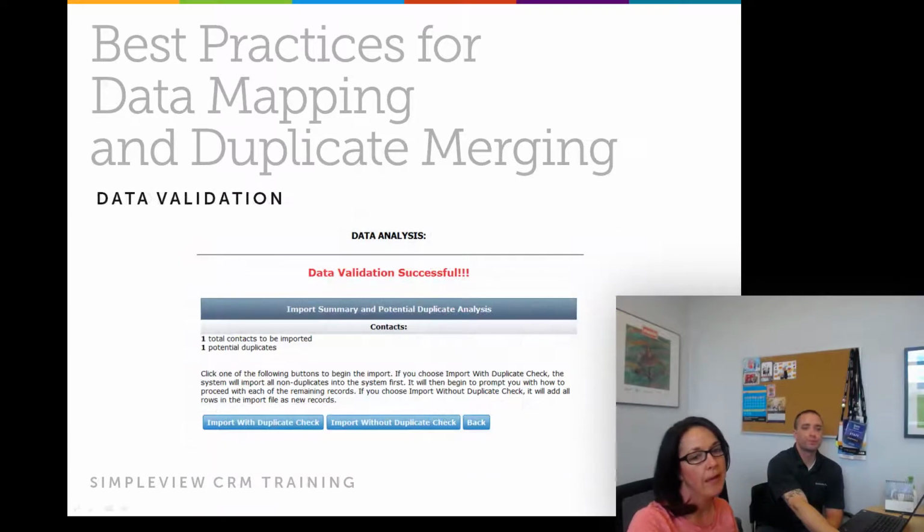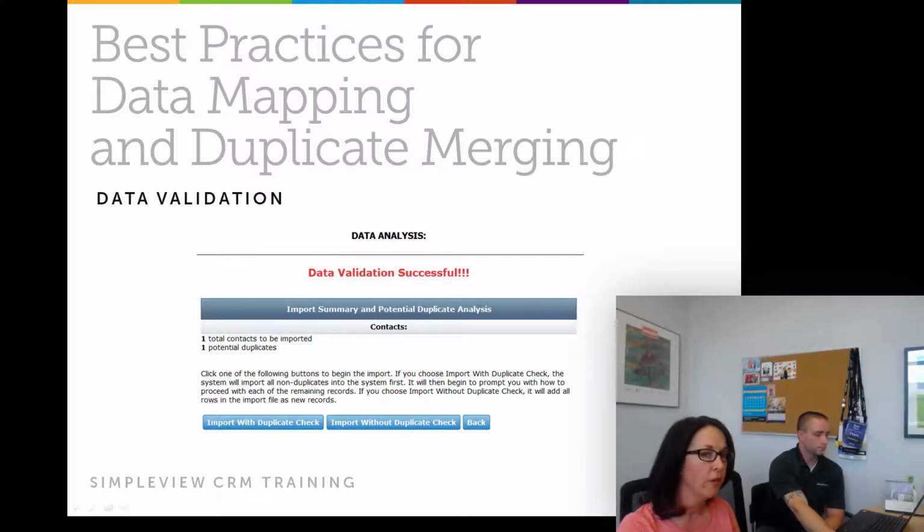So we're looking at the duplicate option here. This is where the system's going in. It's looking at the contact name, it's looking at the email address, and it's looking at the physical address. And it's determining whether or not that person is a duplicate. So they're telling you, hey, I think there's a chance that this person already exists in the system. What do you want to do?